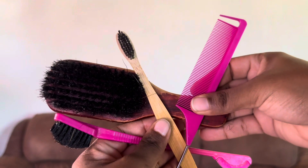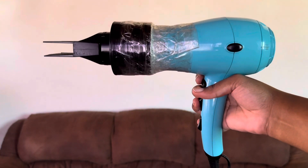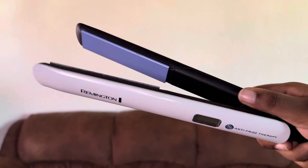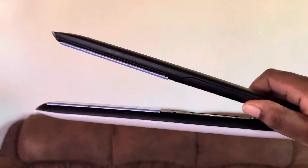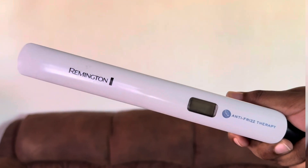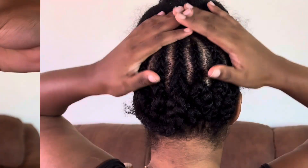These are the multitude of tools that I'd be using to style my hair. I also used a hair dryer — I actually used two, but you'll see the other one in the video. And I also used a flat iron so that I could get my hair as straight as I possibly could, so that it would look as sleek as possible. And obviously some heat protectant.